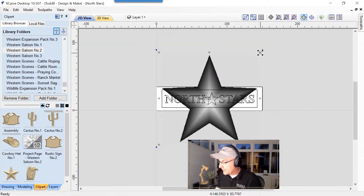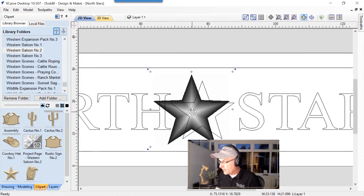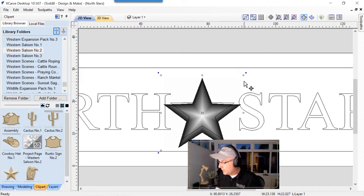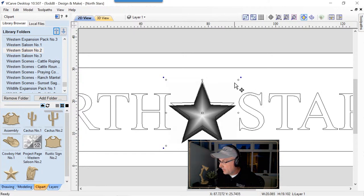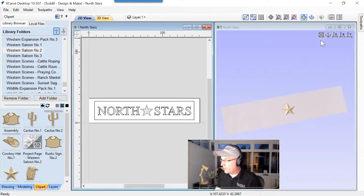And we're just going to size that down to the approximate size that the star is here. It's pretty easy to do. Just kind of get it in there. Maybe a little bit smaller. That's good. We'll just use our cursor keys and nudge that up, and then we'll get rid of that old vector. We don't need that anymore. And let's have a look at our 3D view again.